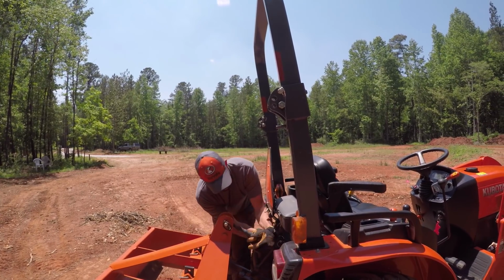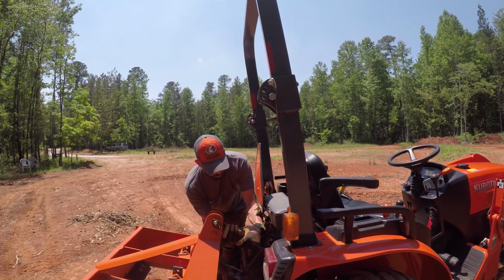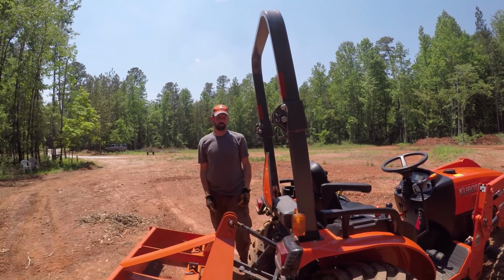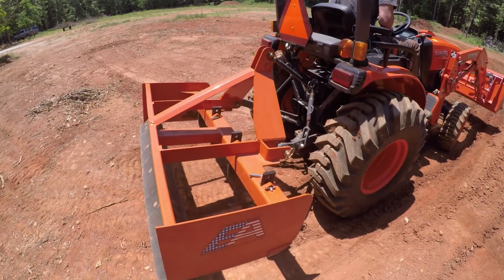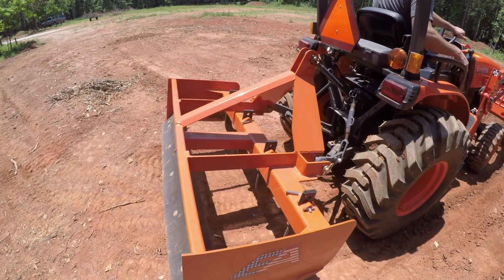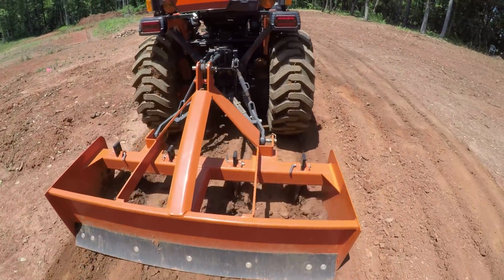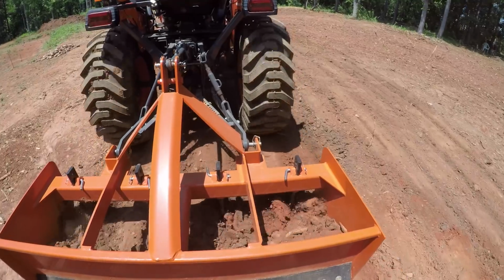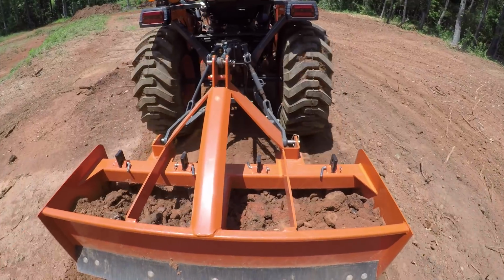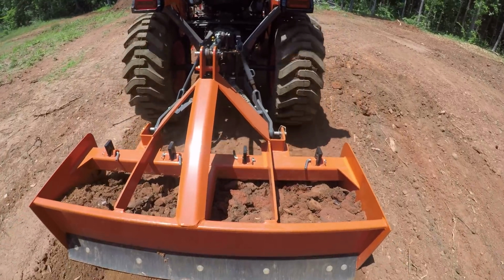We want to fill that box up a little faster, get a little more aggressive. It's just not grabbing quite as much dirt as we'd like to see it grab. All right. I think so. We'll give it a shot. Let's see what this bad boy does with this Everything Attachments box blade. She's filling up a lot faster now. Once it starts getting full, it just kind of floats, and that's okay. We just carry it and dump it.